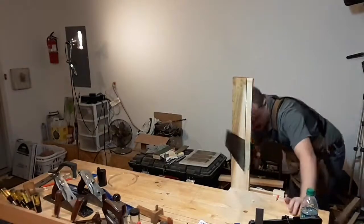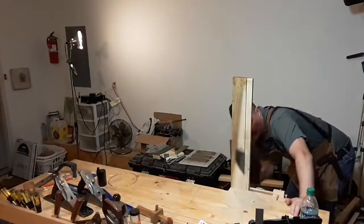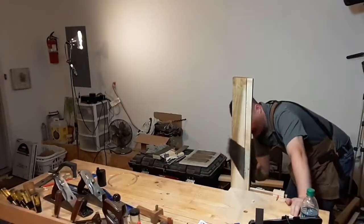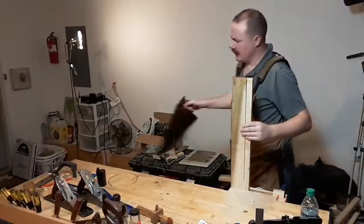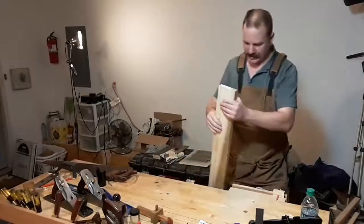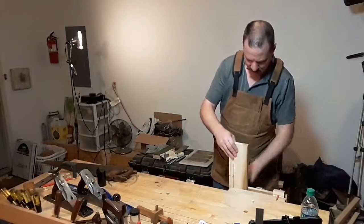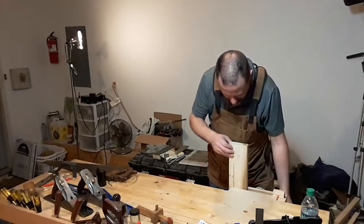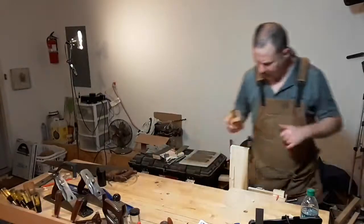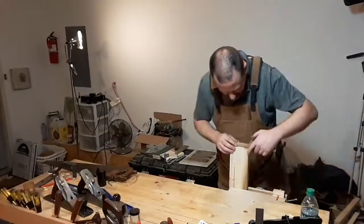So that's why I've got the saw in. Now I think it's time to go from the other end. So I don't have a whole lot left anymore. Seem to be lacking a mark on that side. Make sure this is the right marking gauge here. Yep, there we go.